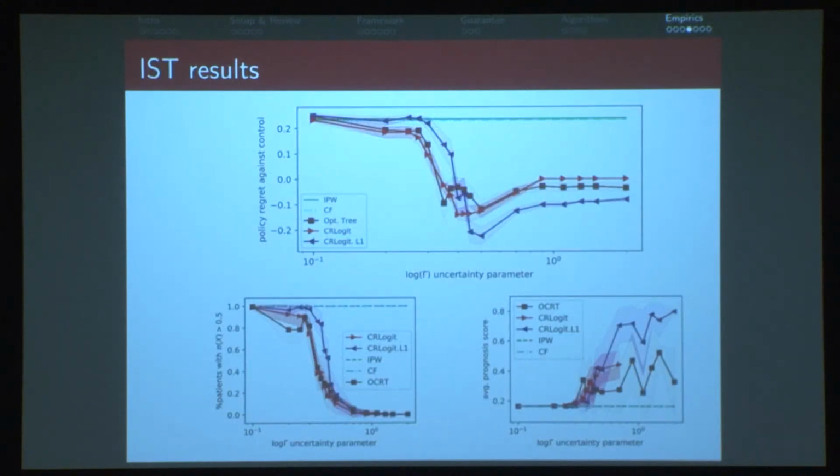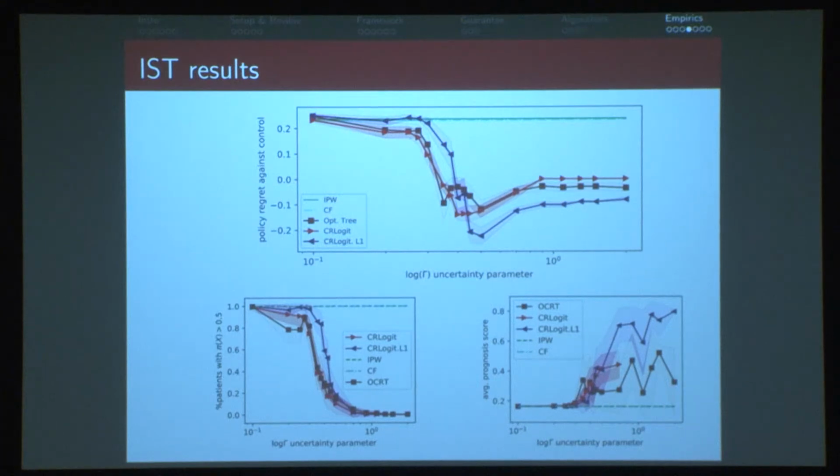OK, so the results look like this. And let me explain to you what we're looking at. So let's look at the top plot first. What I'm plotting here is the policy regret, the true policy regret, relative to control, where control is always give aspirin. These blue and green lines at the top are two methods that you might apply if you assume unconfoundedness. One is IPW, just vanilla IPW. Another is try to learn the CATE using a method known as causal forest and compare the estimate to 0. Both of these approaches have positive regret. They introduce significant harm into the system relative to just doing what IST recommends to do.